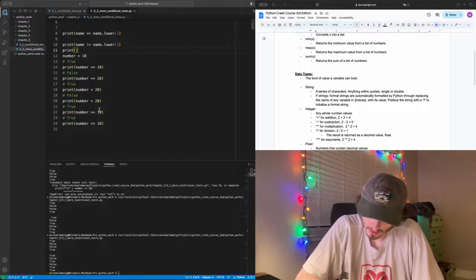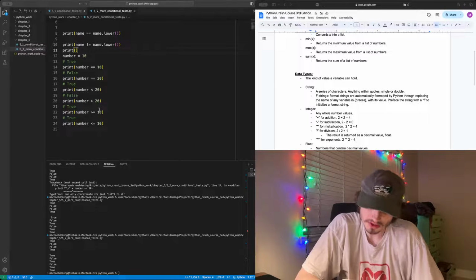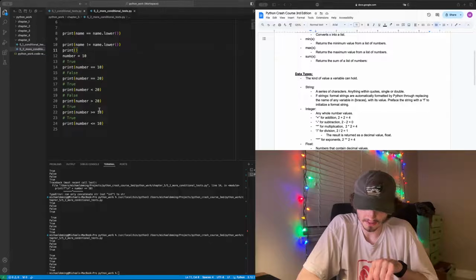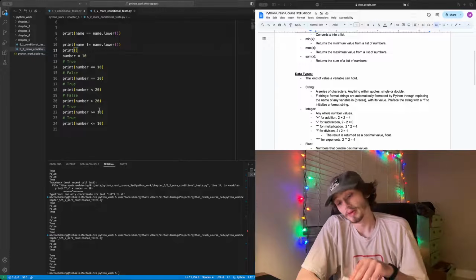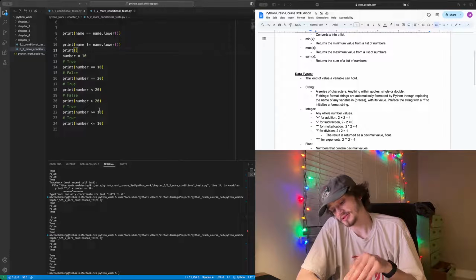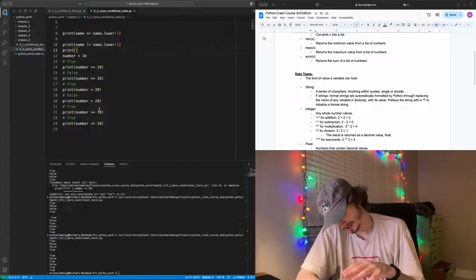In summary, if you want one block of code to run, use an if elif else chain. If more than one block of code needs to run, use a series of independent if statements. Man, this chapter has a lot of tongue twisters in it with this if statement stuff. It's fairly simple though.